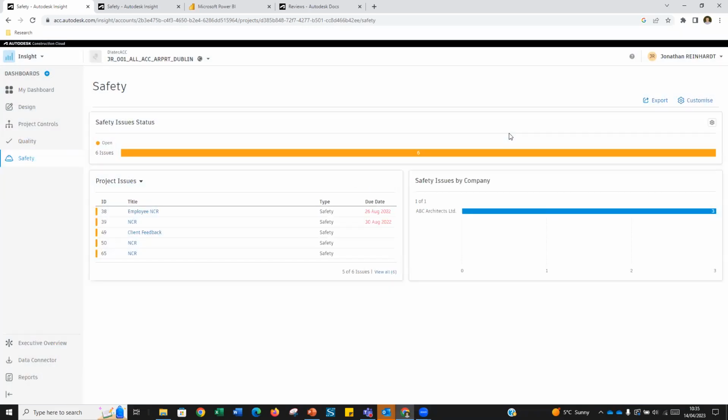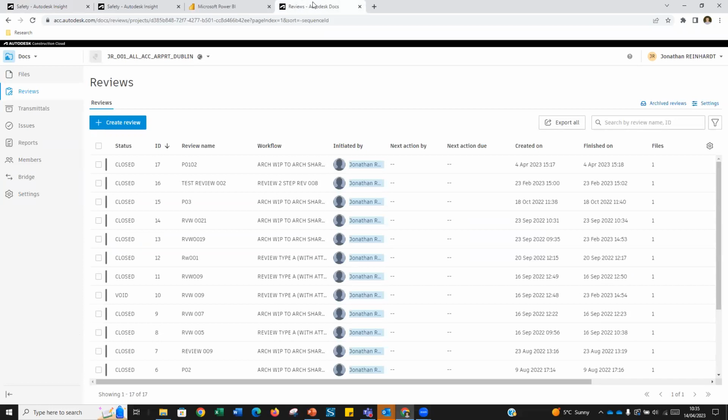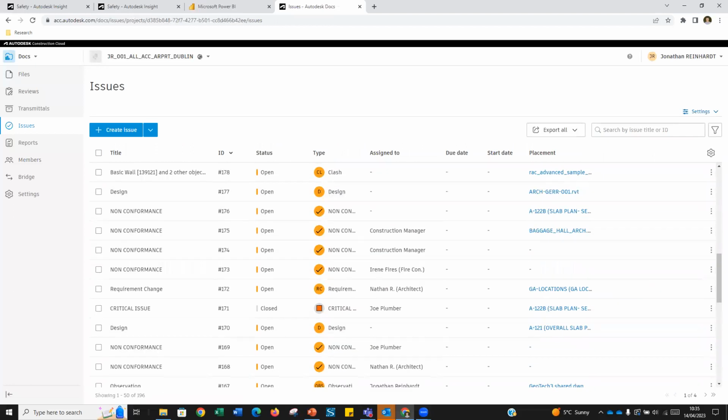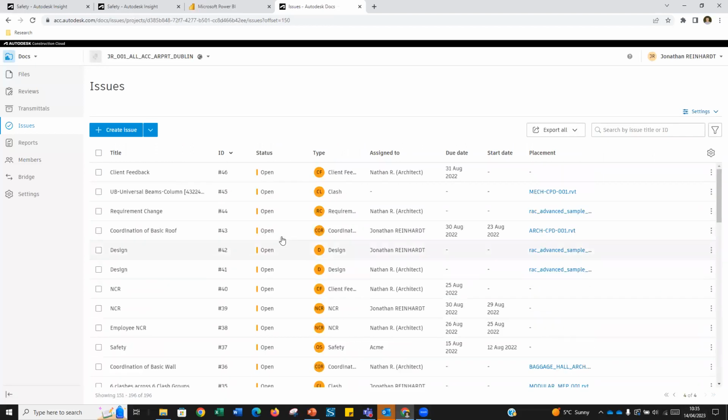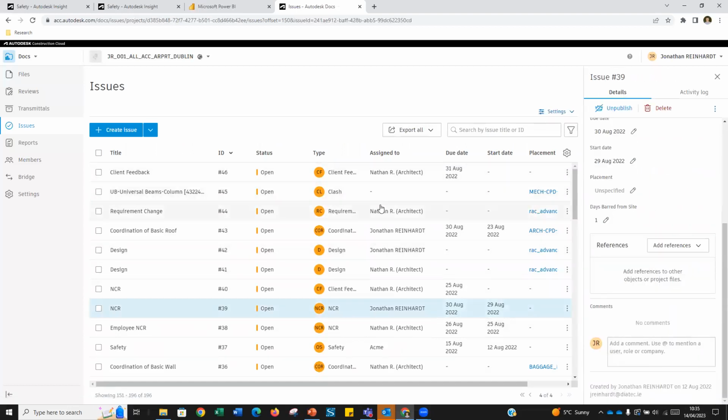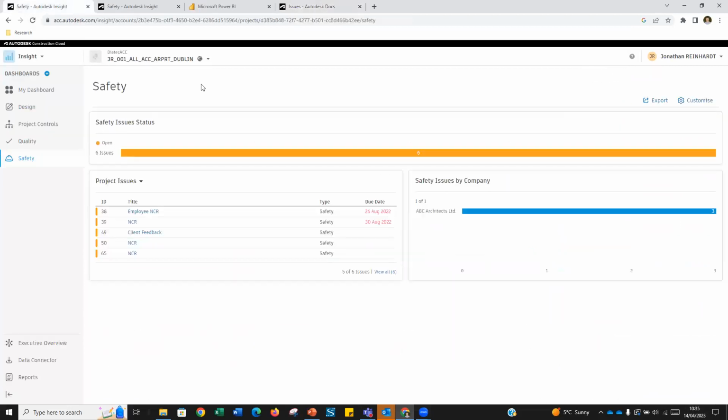So again, you can go, okay, how's issue number 39 doing? There it is. But I could also come back into my issues panel and go to issue number 39 if I wanted. I'll see the exact same information. That's probably on the first page. There's issue number 39. It's the exact same one there. All of this is what's being pushed into that reporting dashboard as part of that.